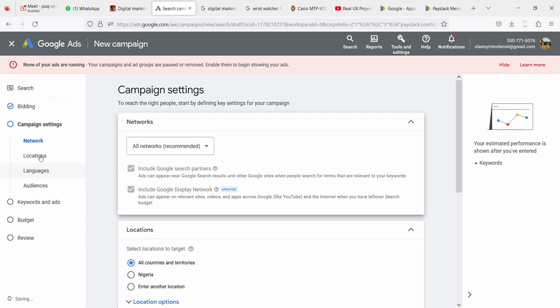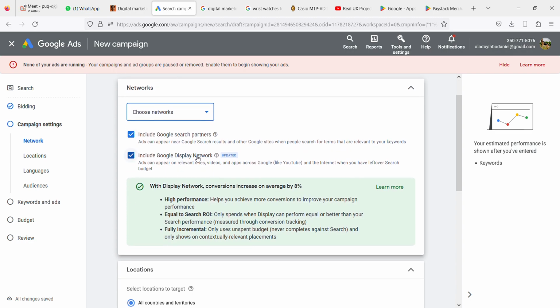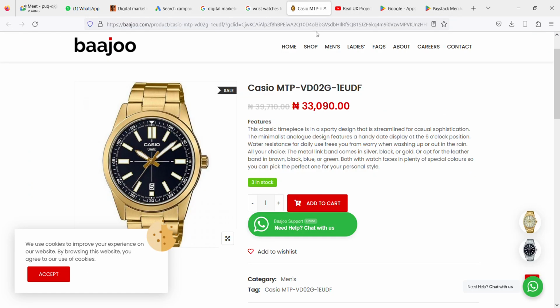Right, so you have your network, location, languages, and audiences. You can click on this drop down and click on choose network. You can decide for it to be Google Search Partners or include Google Display Network. For Google Search Partners, an example is when we went to one of those websites. Let me see.